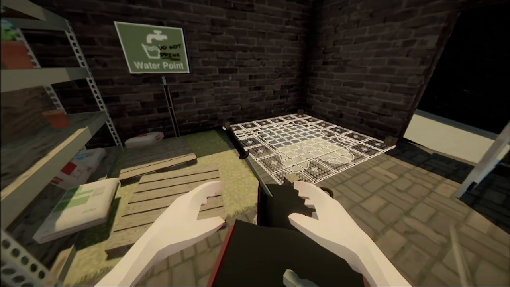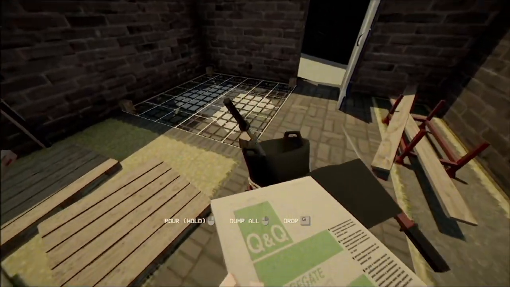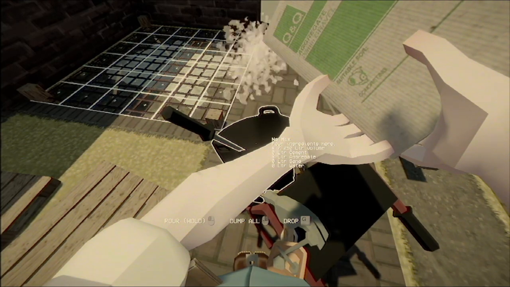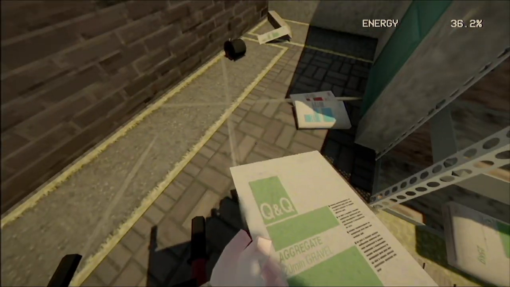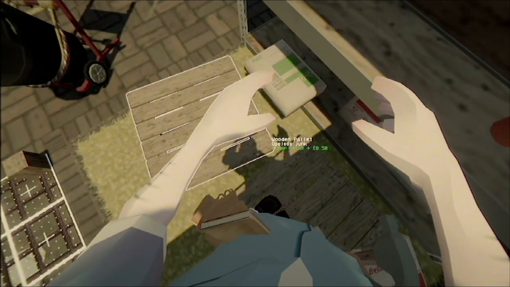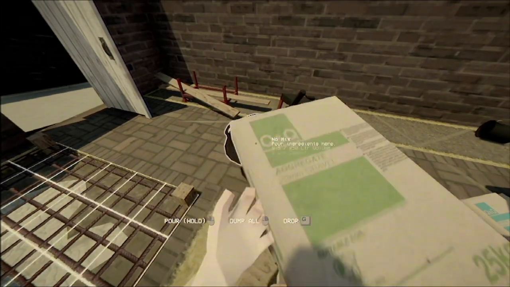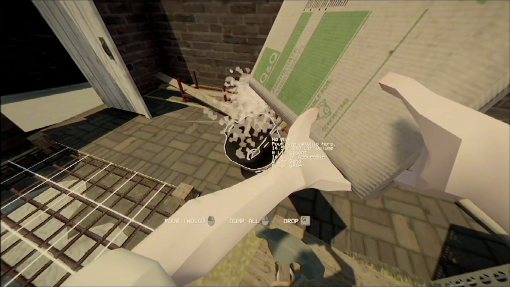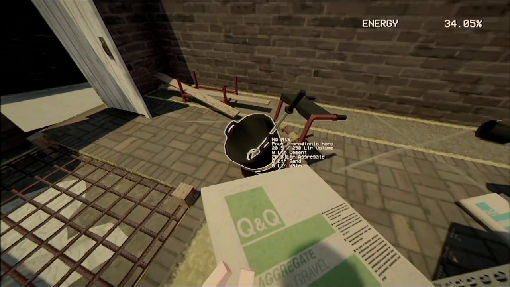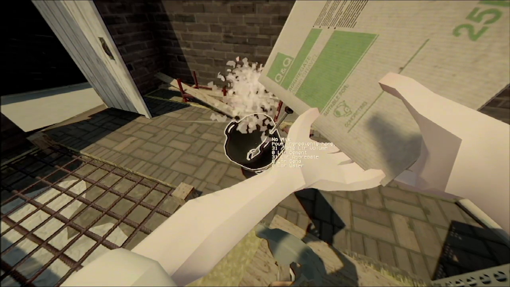So let's get the rest of the aggregate. How much is that now? That should be 9.5. Okay. That's sand. What's that? Aggregate. I'll have to do the same again. Let's pour it all in.